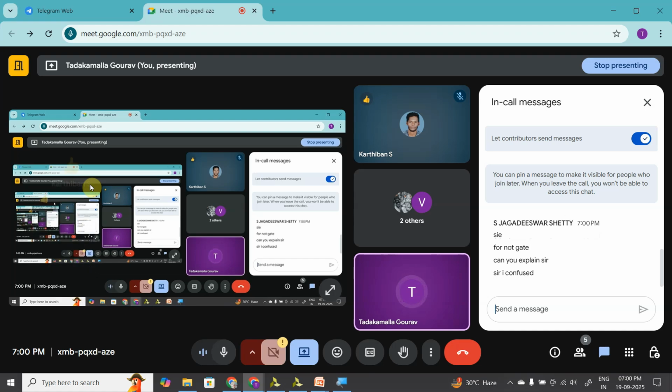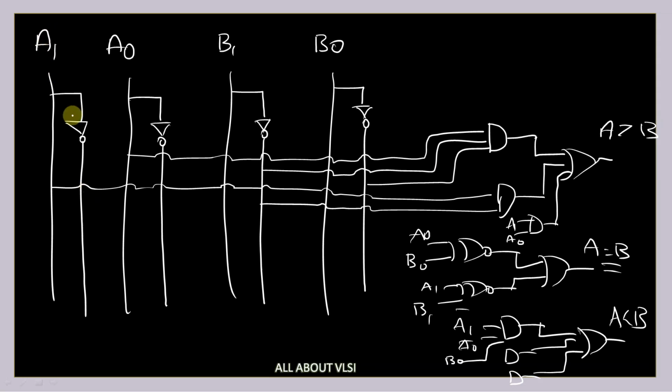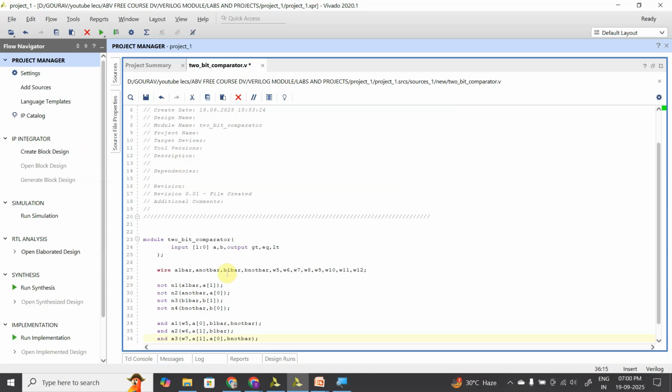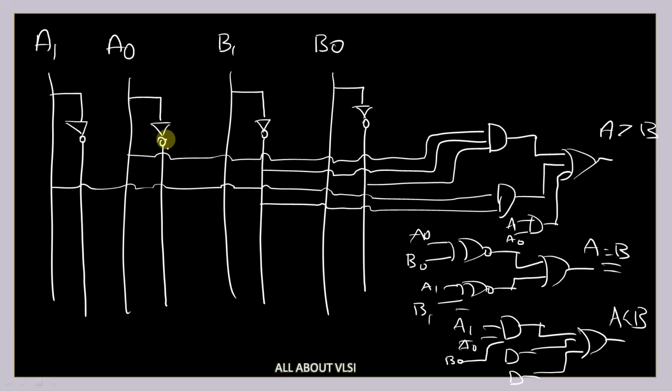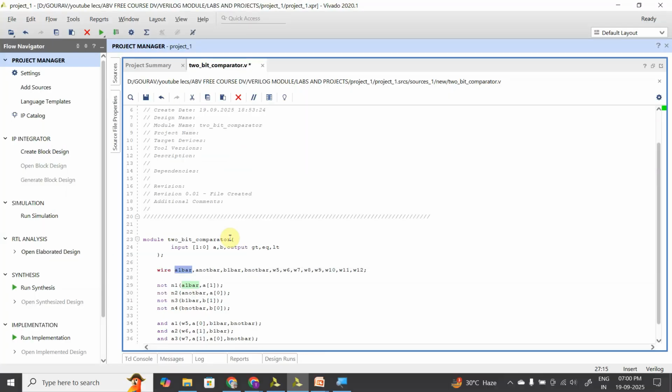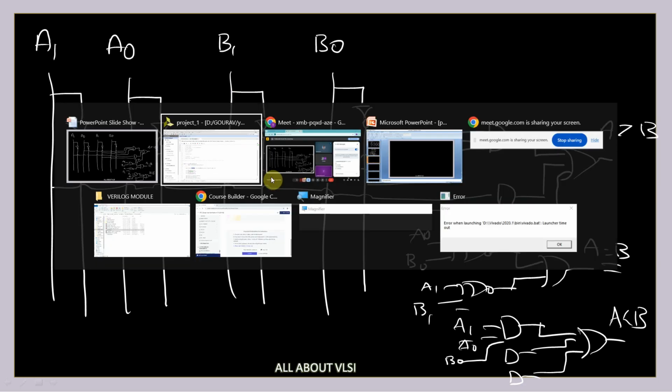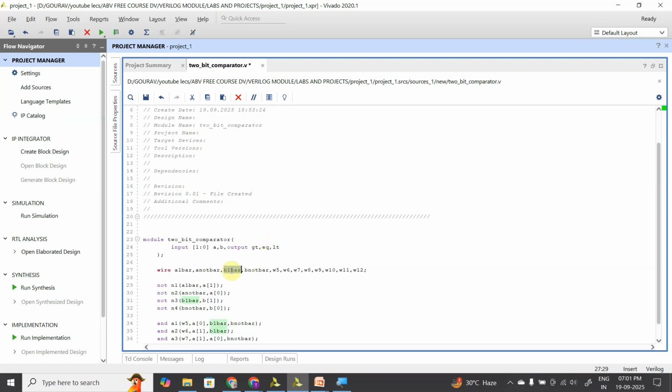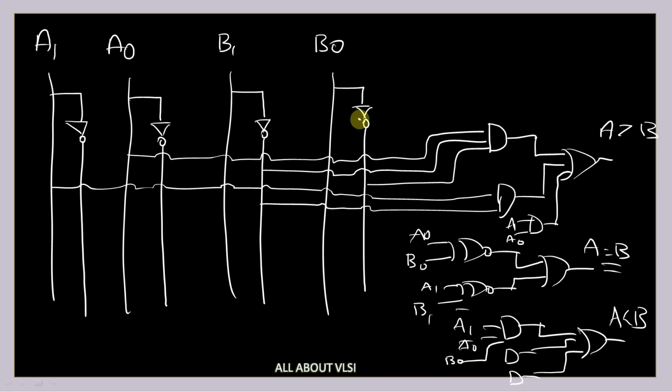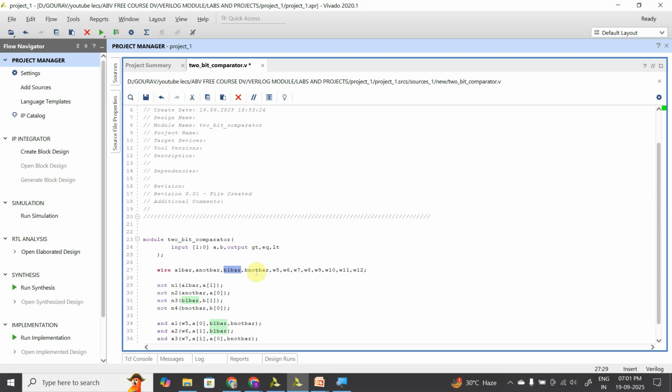Okay, so let me explain. Output of your first NOT gate, I have considered as a wire, that is A1 bar. This output I have considered as a wire, that is A0 bar. This NOT gate output I have considered as B1 bar, and this one as B0 bar.